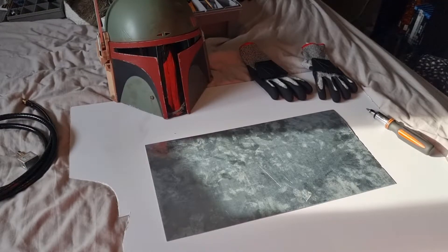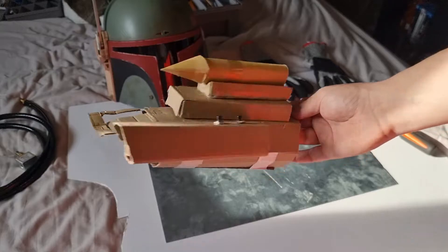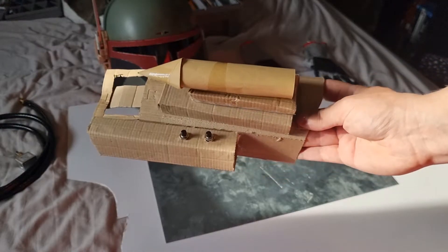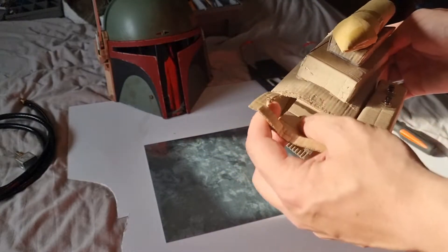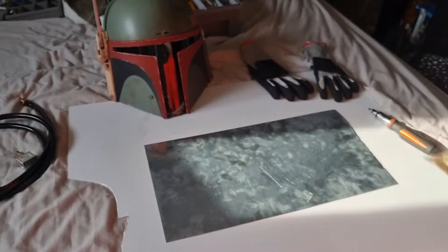So first of all, I started on the left gauntlet and I first created a prototype. I know it's just cardboard, but it was basically to get some kind of basic measurements and how things are going to fit in. Obviously we've got the buttons on there, a light on the back, and the rocket on the top. I did actually have a keypad in here, but I've since removed it since I'm actually using it for the proper one eventually.